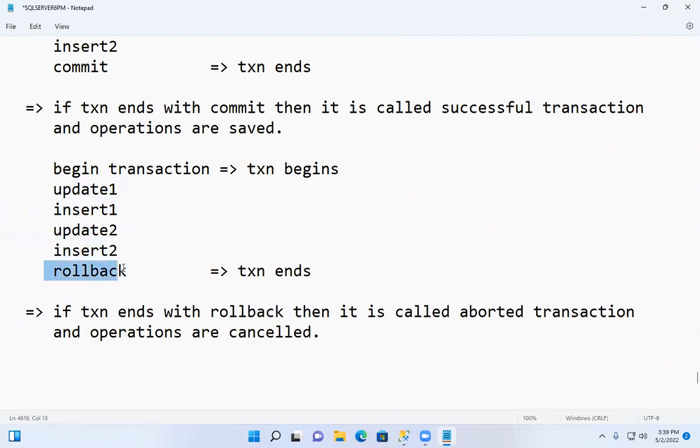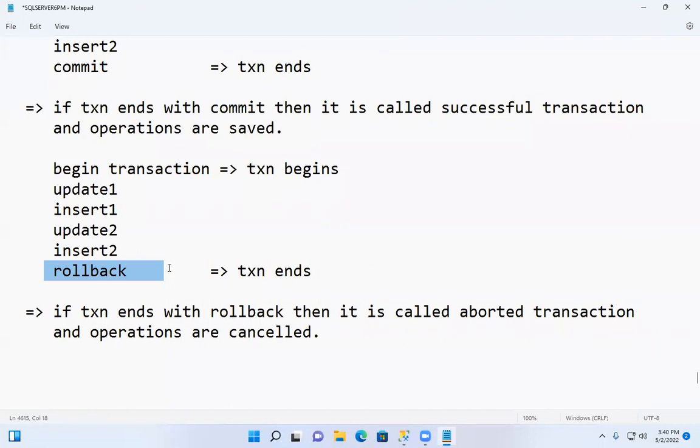Why? There are four, three are successful, one failed. Then you have to end with rollback. Why? Because the final output should be either all or none.